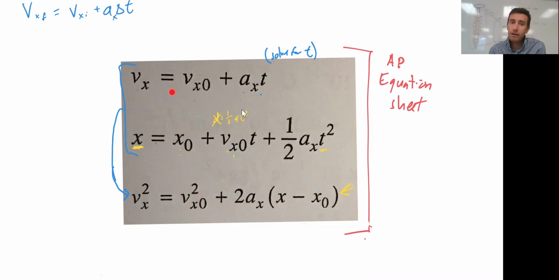Okay, so now I've got 3 equations for linear motion. They all have different variables: velocity, acceleration, and time in the first one; distance, velocity, acceleration, and time in the second one, if I'm starting with an initial velocity, or if my acceleration is going to be constant and I need the distance; or velocity, acceleration, and distance if I don't know the time, but I do know some of the others. So these three are going to be super helpful for you. And then we can just use our needs and givens process, draw some diagrams, and try to solve from there. So let's see how we're going to do some of that.